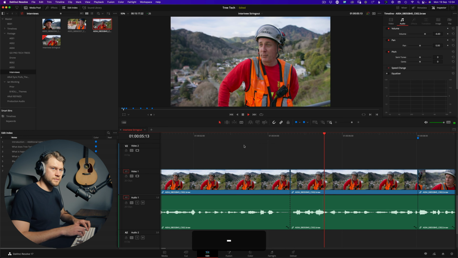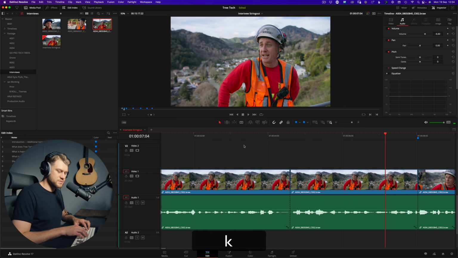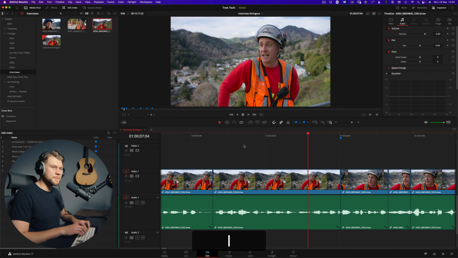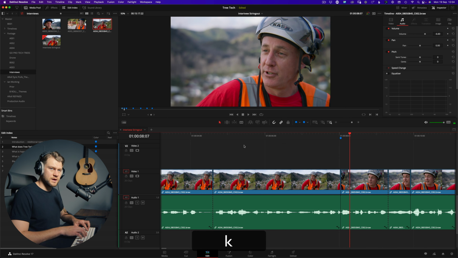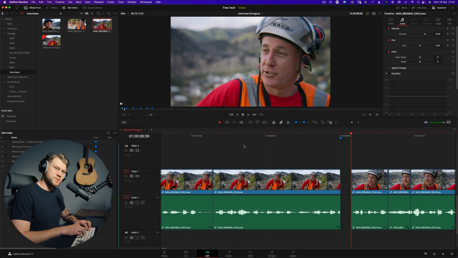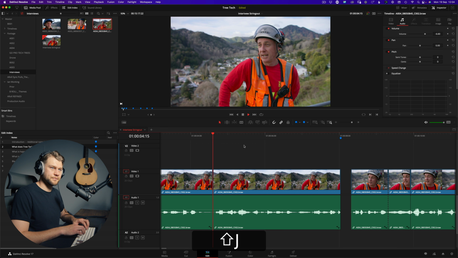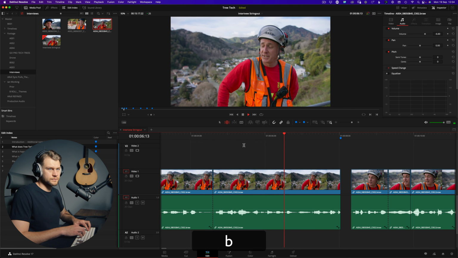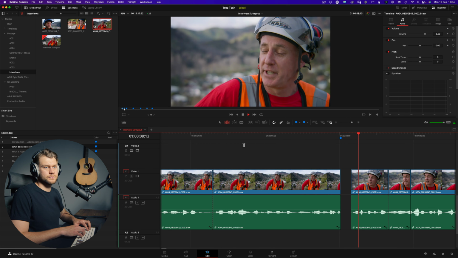And I'm here today with Nelson Tree Services. And in this case, when I'm removing that word "so", here, I can hit V and then hit Q, which will give me a gap without actually compressing the sync. And I'm here today with Nelson Tree Services and Kahu Helicopter, Tree Tech Specialist Tree Care.